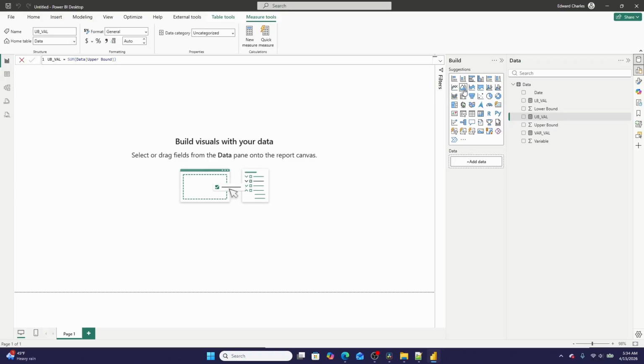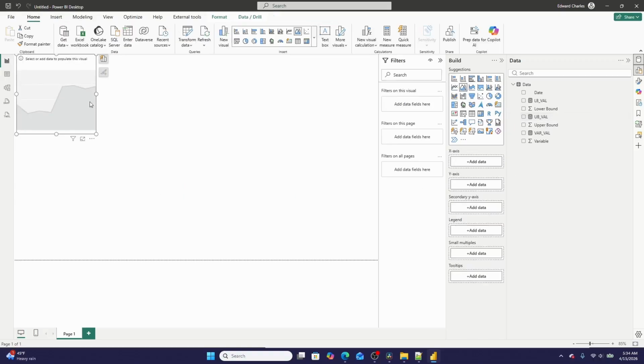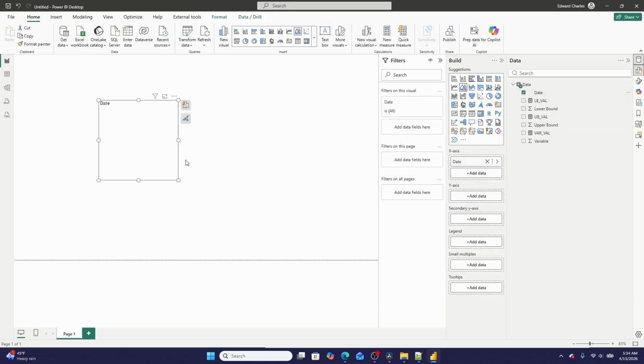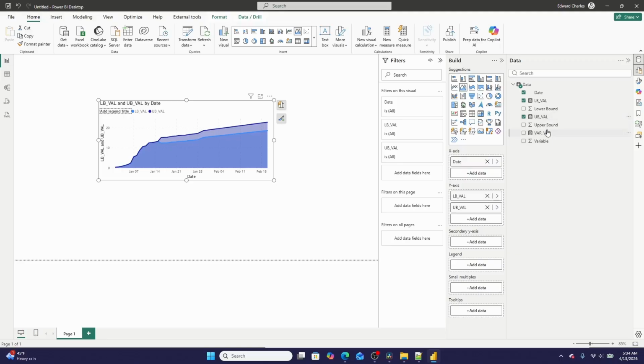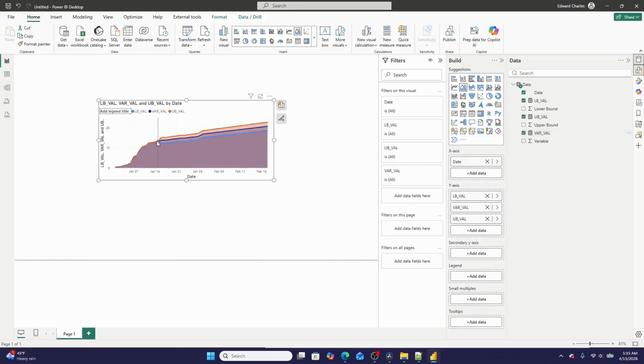Now the next thing that we need to do is we need to insert in our area chart, so I'm going to put in an area chart right here. On the x-axis, I'm going to go ahead and I'm going to put date right here, and then on the y-axis, start to add our various columns here. So as you can see, as I am adding these in, we're already starting to kind of get some of that forecast, right? So like here they're aligned, aligned, aligned, aligned, and then all of a sudden here you can start to see that confidence interval coming through.